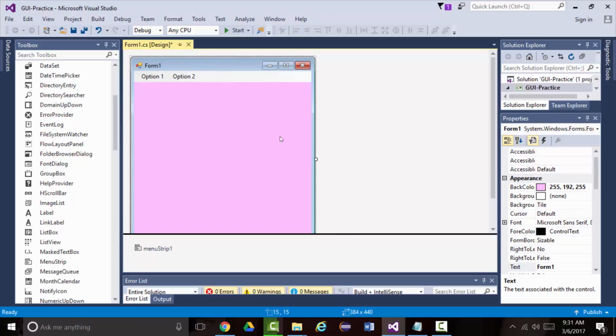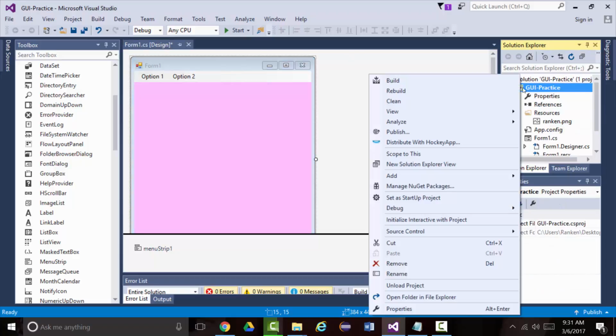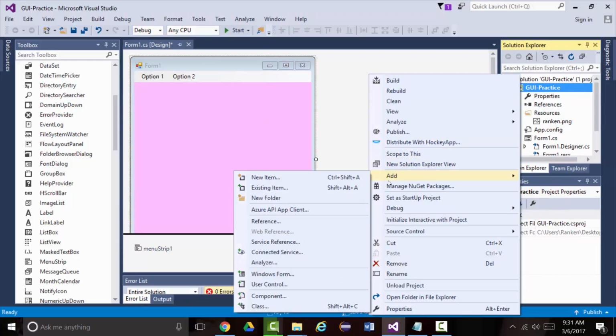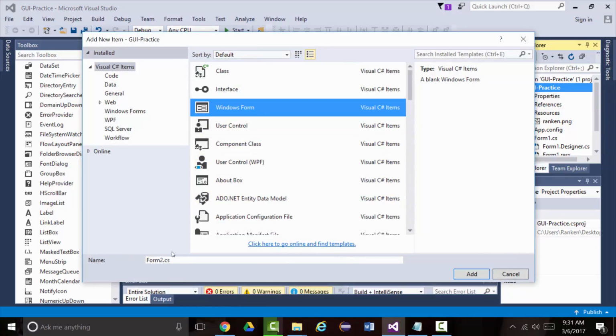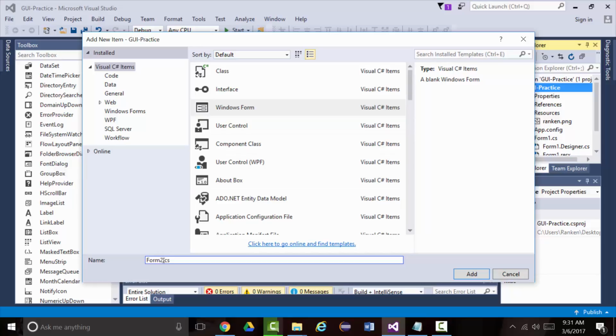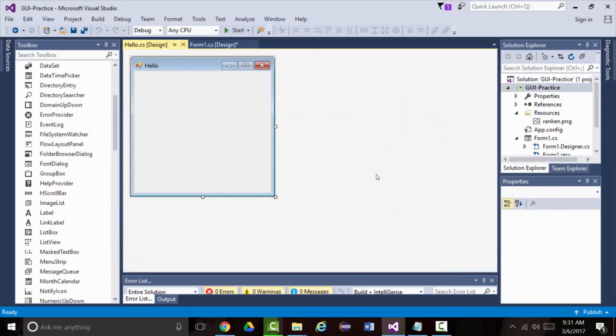You're familiar with that stuff. All right, but I can also go up to my project here, right mouse click on it as we've done before, and choose Add New Item, and I can choose a form. All right, Windows Form. Hello.cs. And it's going to then create a form for me. There it is. Typically, if I want the form that's up there to not show anymore, I do what's called a hide on it.